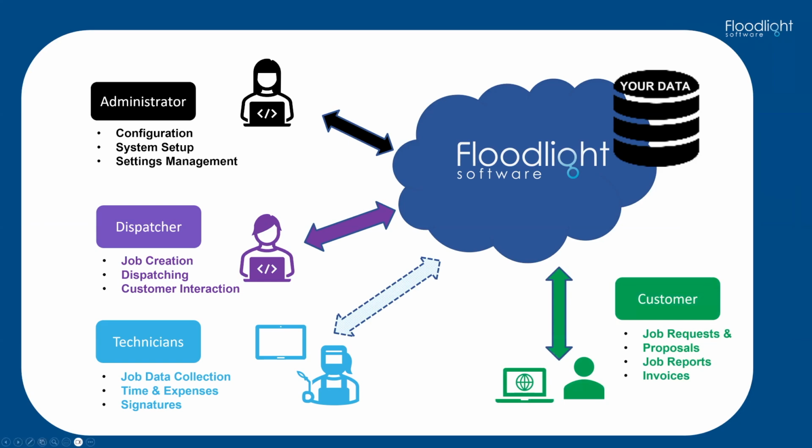The 4th user is your customer, who will access Floodlight via the customer portal. Your customer may use this interface to make work requests, review proposals and quotes, and receive inspection reports and invoices. You may also share contracts and other documents with your customers through this portal. Now, let's take a quick tour of Floodlight from each of these user perspectives.